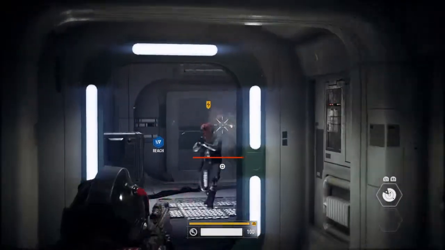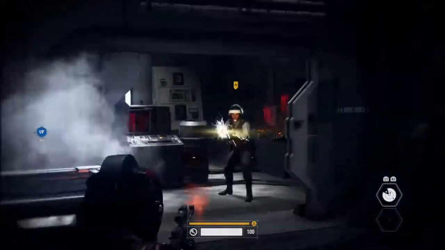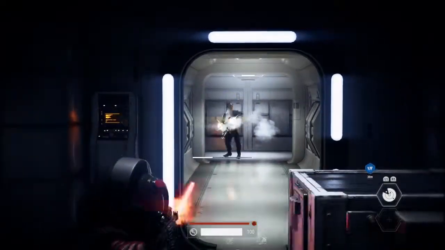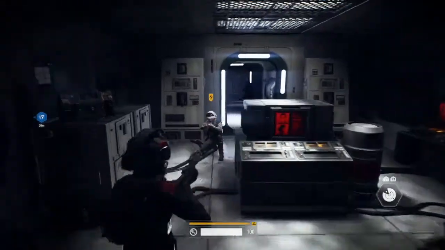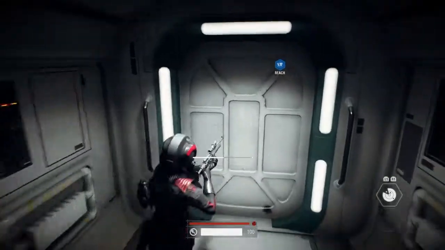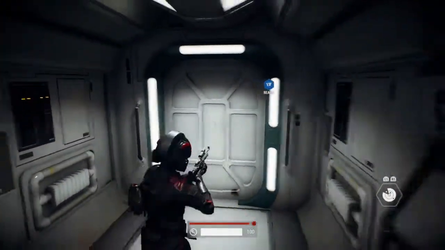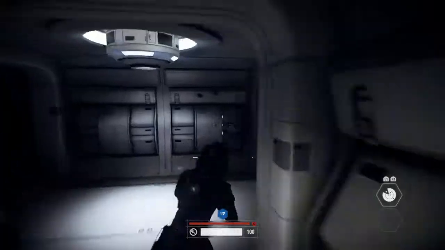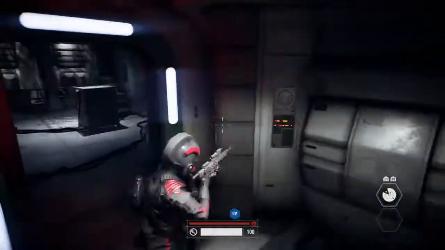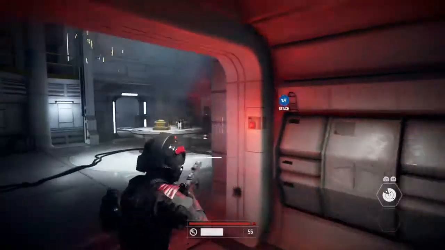Shut that door. Oh, hello. Trying to sneak up behind me. Rude. Dude, I'm literally kicking their ass right now. Wait, can I get in here? Is there a way to get in? Okay. I'm kind of confused right now. Did I go the wrong way by chance? Yeah, I did. There we go. That's what that is. Christ, I just turn around and then you're all there. Don't do that to me.